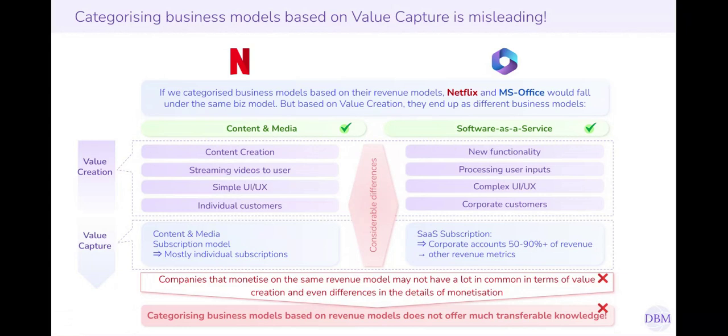If you take just the subscription business model, the 2 biggest ones are Netflix and Microsoft Office. And if you were to categorize them based on the revenue model, they have the same. But if you look at value creation, well, they have very, very few things in common, as we all know. And if you were to add other things, let's say your online newspaper that you may have subscribed to, or maybe you're getting your shaving material from the Dollar Shave Club, or all sorts of other things, Amazon Prime deliveries, all of those are based on the subscription business model.